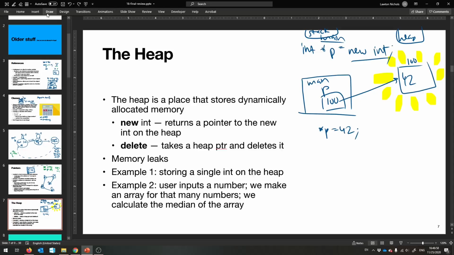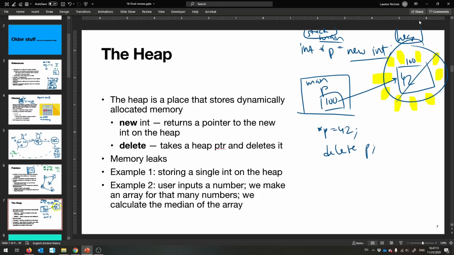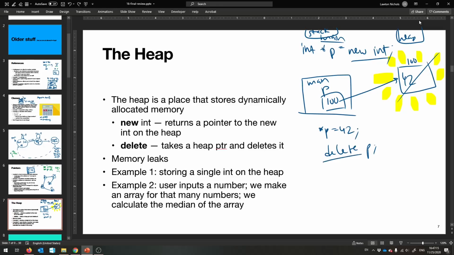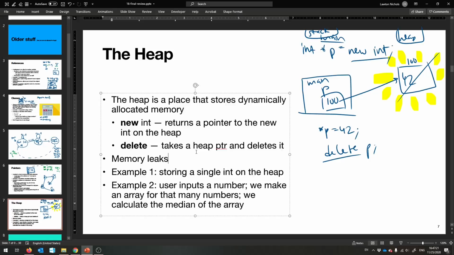And then once you're done with it, you can say delete p. And that gets rid of it. Okay, now you can't use p anymore. That's the corresponding life of a thing. It doesn't care that your function returned. It's going to live there forever as long as you ask it to, until you say delete. Okay? So the heap is a different place in memory. The second you lose access, because you have to reference everything on the heap with a pointer.